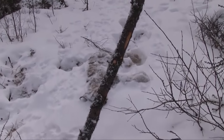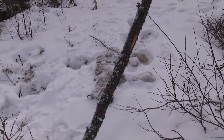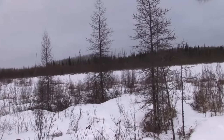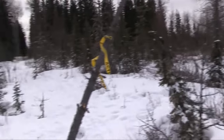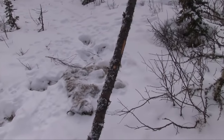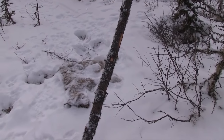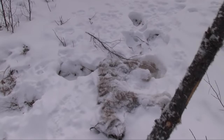I'm going to have to do some work here to get him up. He's kind of froze down. I got him right after, well, it was still very moist. Didn't take long for this one. One of those places, here's what we're looking at. Side of a little lake. Swamp, right on the edge. And there's the kitty to prove it. This is carpet bombing at its finest, you know. Not a big deal here, but this is crazy.